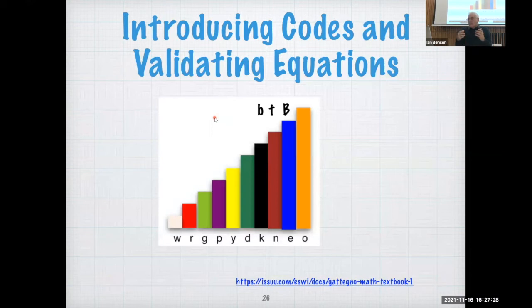So as I say, the rods are given colour names, then they're given colour code letter names. And there are in the literature several different coding systems. Gattegno's, which we'll be seeing in a minute, disambiguates the black, the brown, and the blue by using a capital B for the blue, T for tan for the brown, and B for black. I've been using another coding system which is more akin to Haskell.